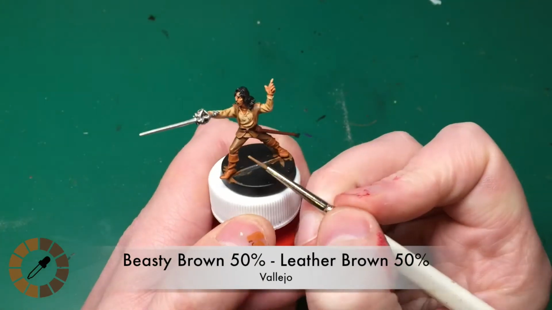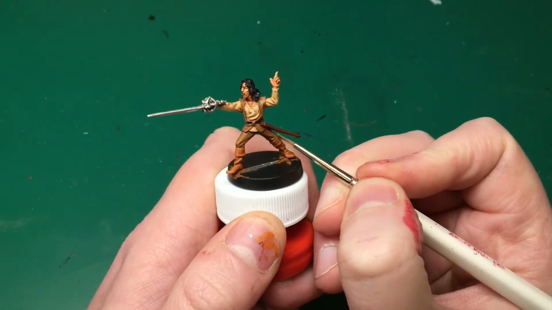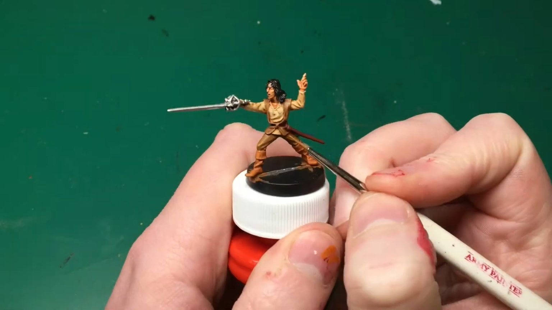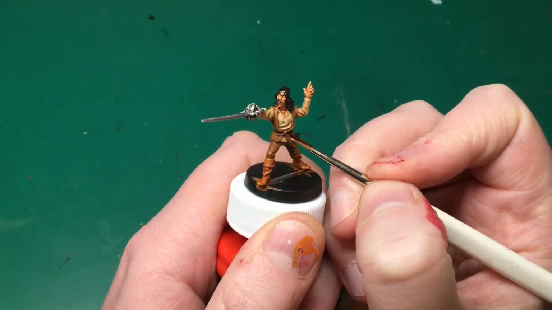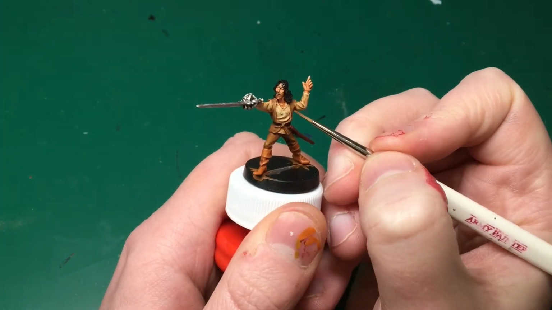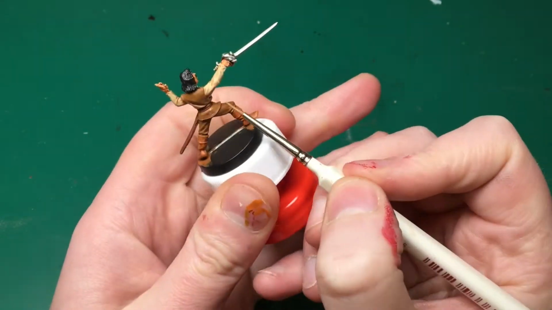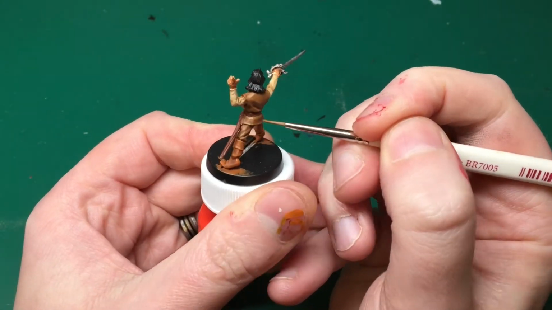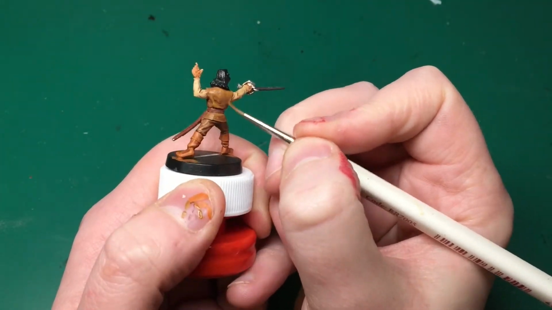And then I'm going to mix in some Vallejo's Leather Brown, which is just a lighter brown, with that Beasty Brown. Repeat the exact same process that I did with the boots, and now just going to go around the edges. So the edge on his sort of kneecap, all the edges of his folds, the bottom of his waistcoat, the sides of his waistcoat as well. Extra careful that I don't get any on his shirt. And then the same on the back, just his folds and the very edge. So edge highlighting all around, guys.